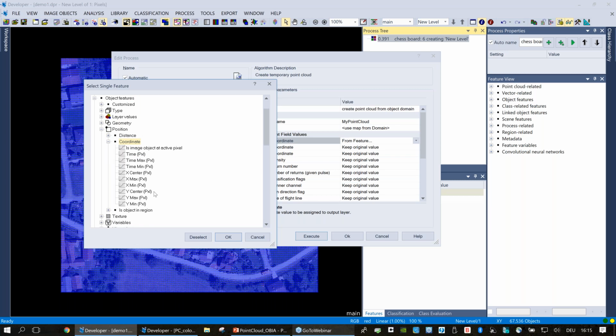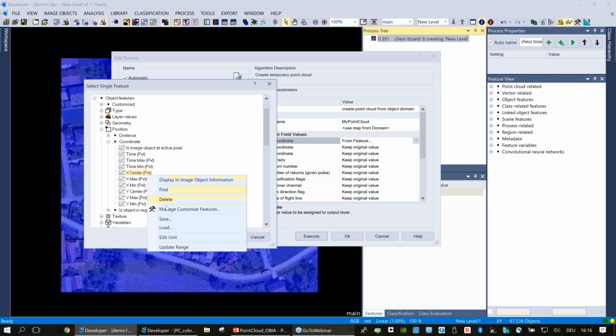So for example, I see here we have a feature called X center, and I can use this as a coordinate. By default, when we start eCognition, many of these features are going to be set in pixels because we don't know what type of units you are going to want to be working with from the outset of a project. So I can see here that currently my X center feature is in the pixel units.